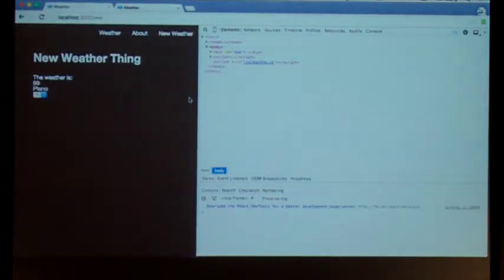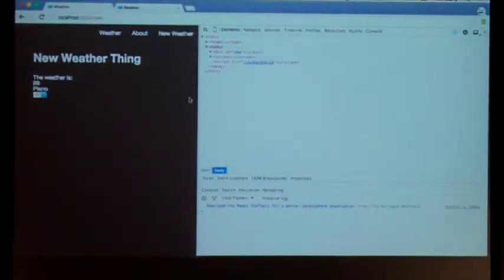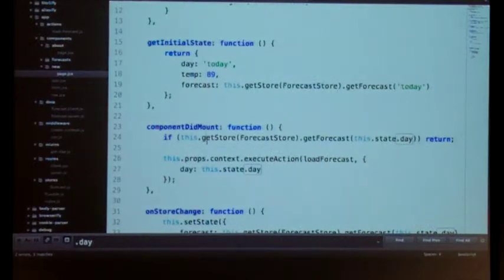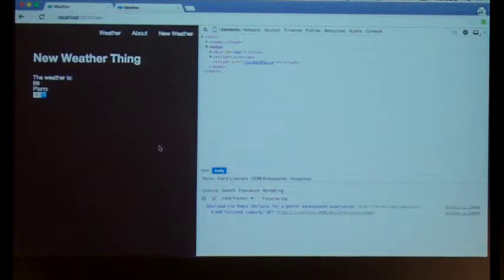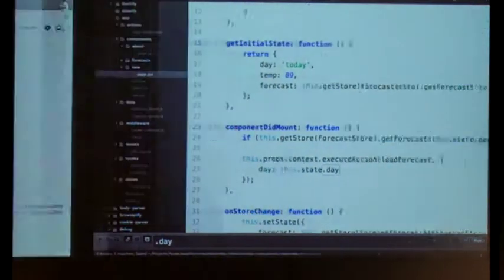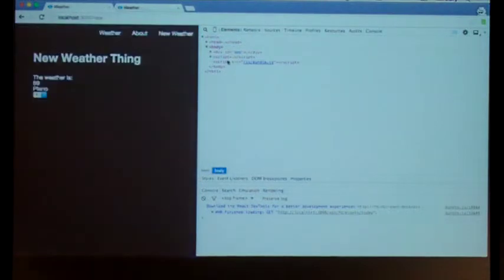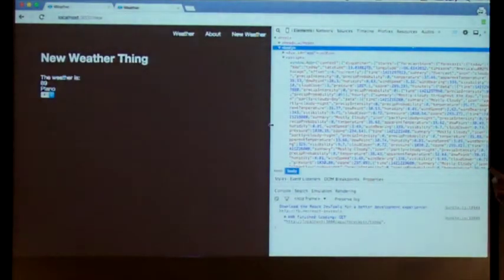It doesn't show up anymore, and you can see down here we're not logging any of our cross-site or XHR requests. If I took this out, I think it should still run. Might maybe blow up. Yeah, there it is. You can see it ran, but you can't actually detect that something went wrong. I mean, that's wrong, but it's the same data coming back, so it doesn't look wrong. But since we already have the data getting spit out here, we don't really want to run the request a second time. And I can show you how this happens.